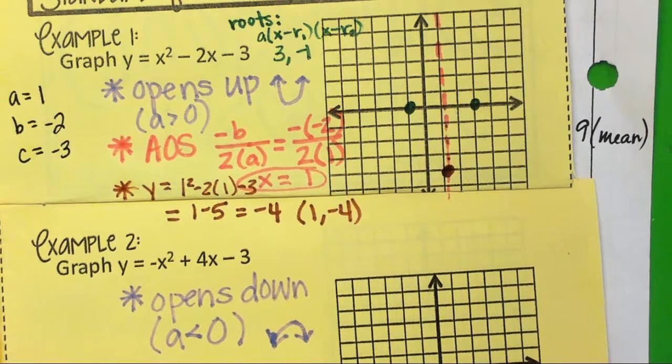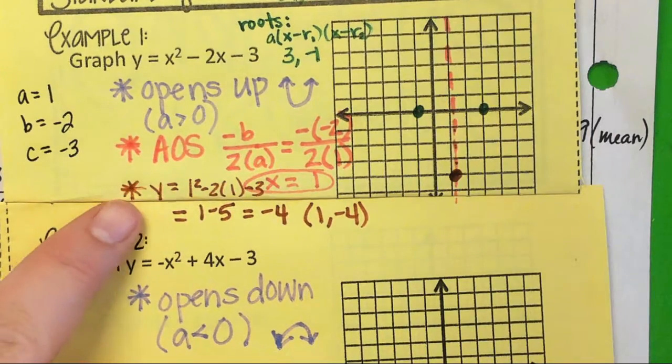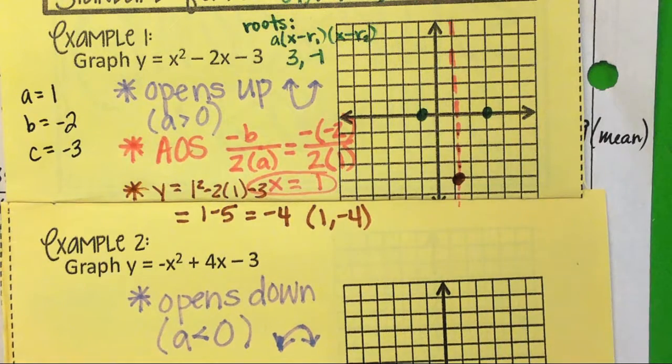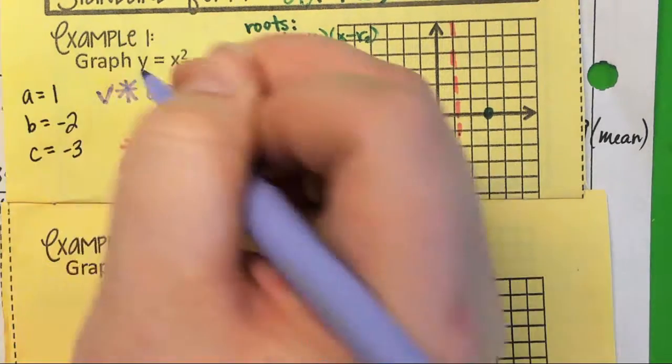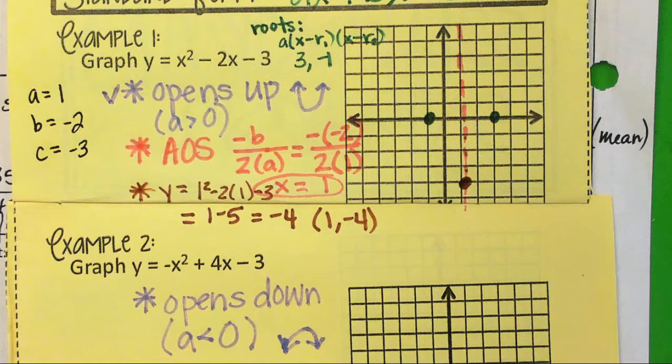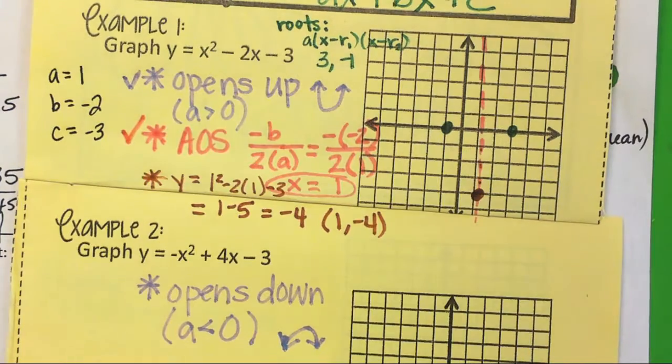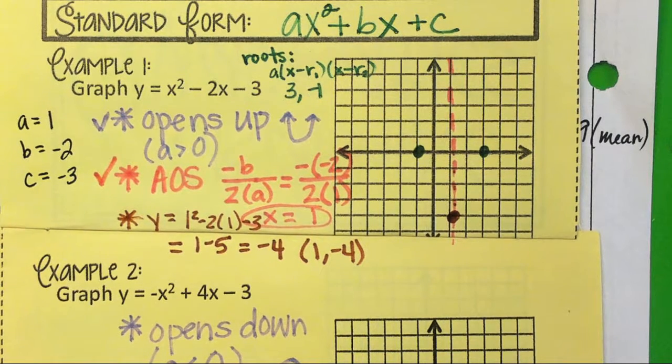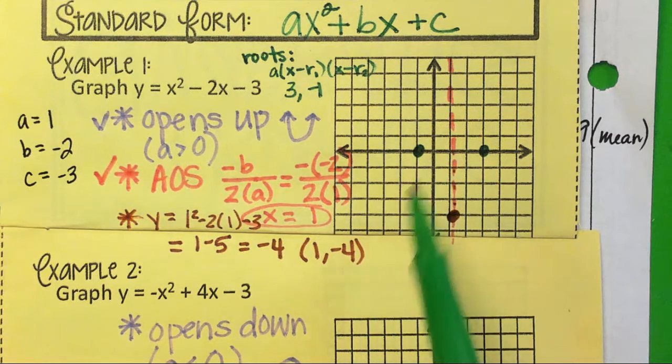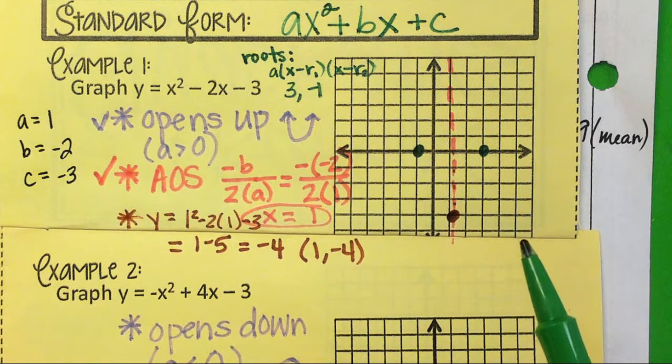Or, let's say Kiana doesn't want to do this. Kiana has no options. She needs to know if it opens up or down. She needs to at least know where that axis of symmetry is. But she can possibly get away from knowing the vertex if she at least knows that y-intercept of this graph, which is why my final statement would be the y-intercept is when x is what? What is x when we're looking for the y-intercept?